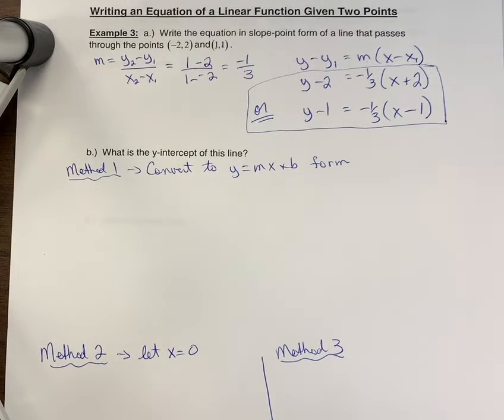All right, example 3b, what is the y-intercept of this line? And you can see I've got some things written down here. There's 3 ways we can do this question, and it kind of depends on what you're given in the question. So in method 1, I'm going to convert to y equals mx plus b form.